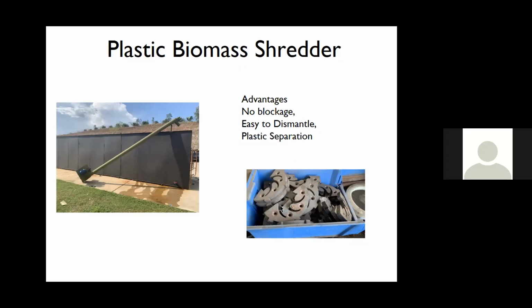So these blades do the cutting while the feeding is happening. That way, we don't have to stop the shredding process often, and we are also able to take these blades out while the shafts remain in place, which means servicing also is much easier. So that way, we can shred biomass and plastic together and then separate the plastic by letting it float in the pre-stage of the digester. The remaining material then undergoes the plug flow process and creates the biogas that can be fed to the engine.